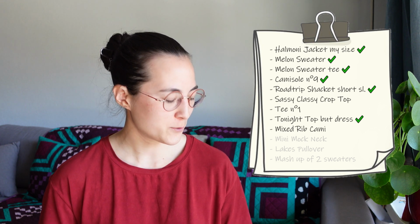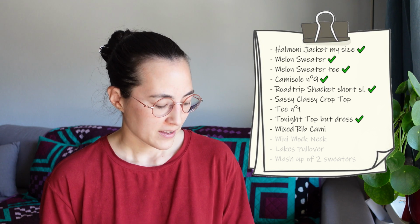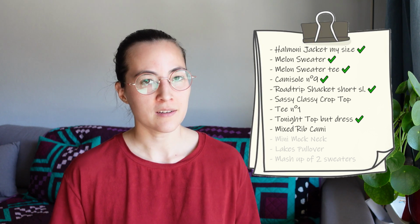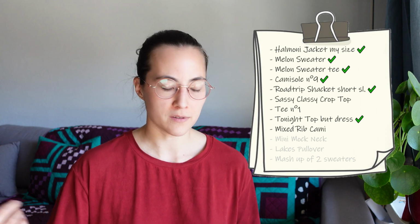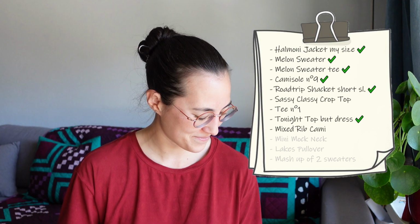And the last one, it was just wishful thinking. I just put it there so that I wouldn't forget about it. But I don't have the yarn for it. And I would rather knit the legs than this one, so it's just out because I don't have the yarn. But it's still somewhere in my head for one day.